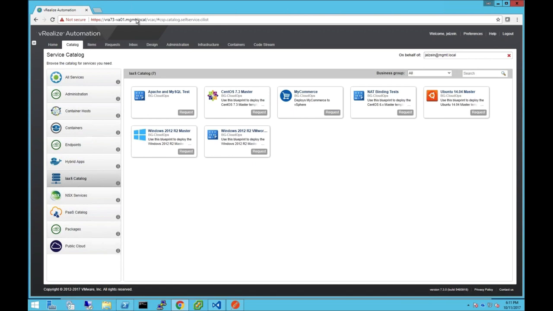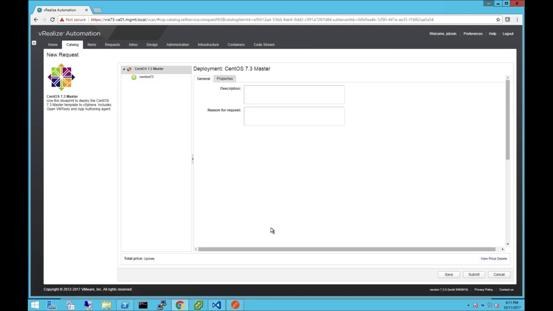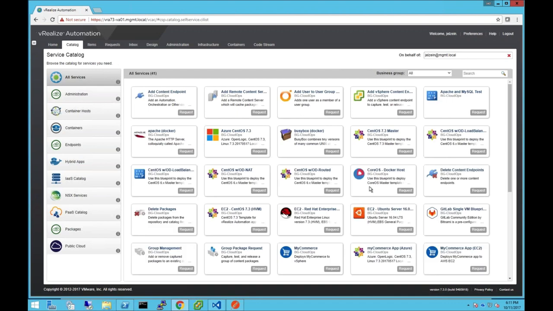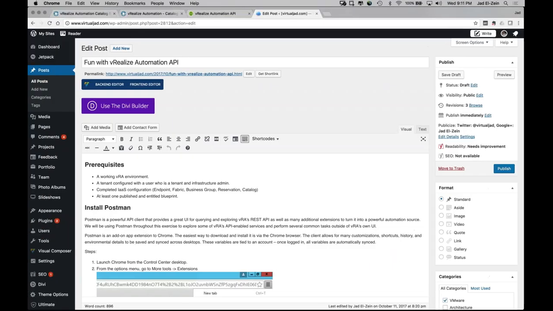I can do that by opening up this UI, logging in, going to the catalog tab. You can't shortcut to the catalog tab yet. Going down to the IS catalog or searching for it, and then clicking master, and then providing some inputs under the CentOS machine, and voila, right? And then hit submit. At submit, it'll go through all kinds of steps, governance, and maybe approvals, maybe based on a configuration, something unique happens. It could be anything, but I want to abstract all of that. I want to send a single payload via my API, and I just want it all done. I never want to look at it in a UI. So let's go and do that.